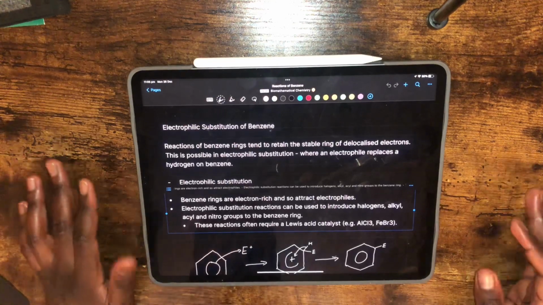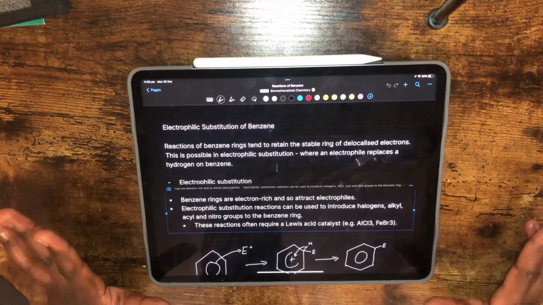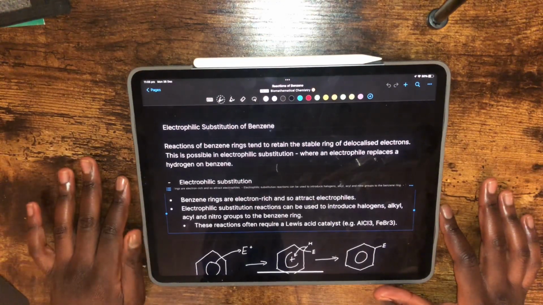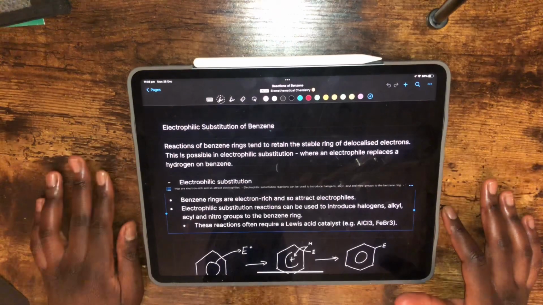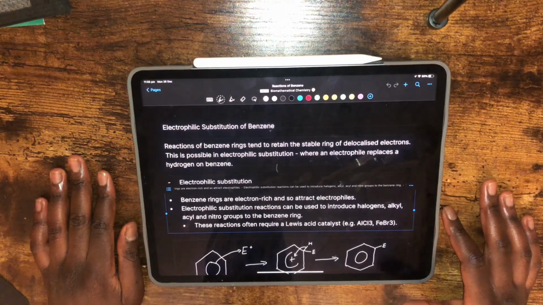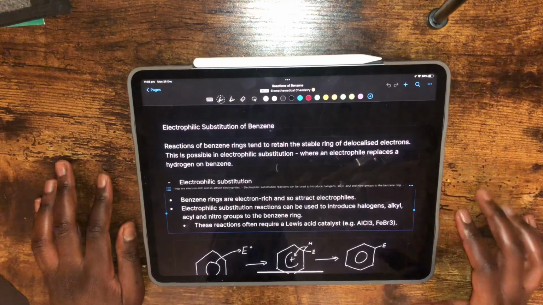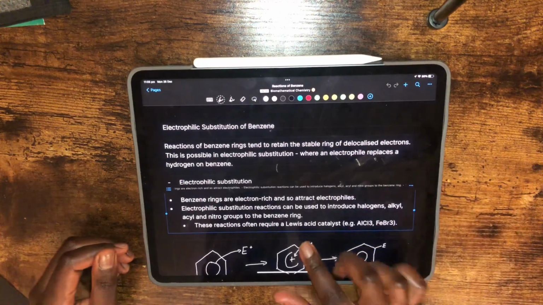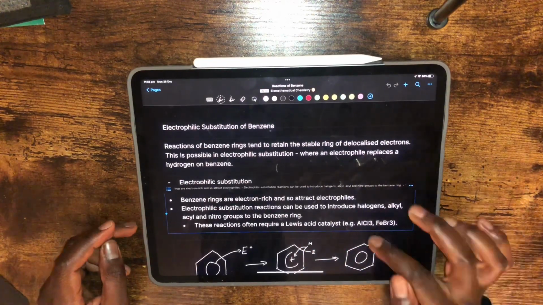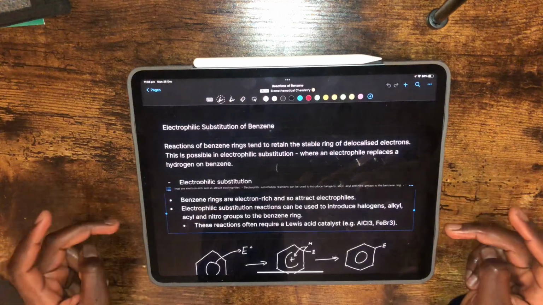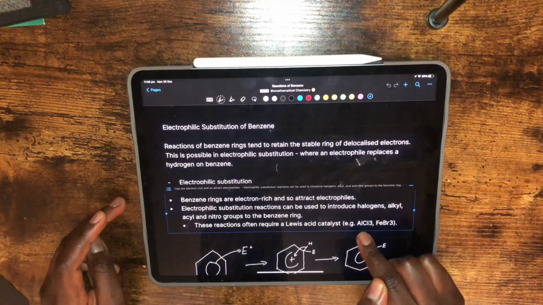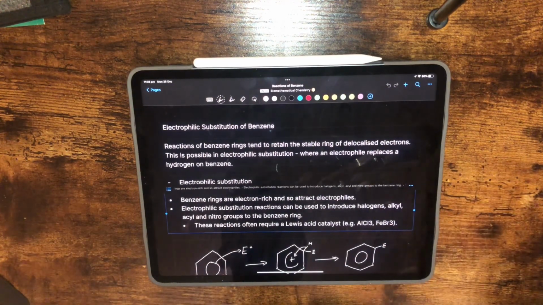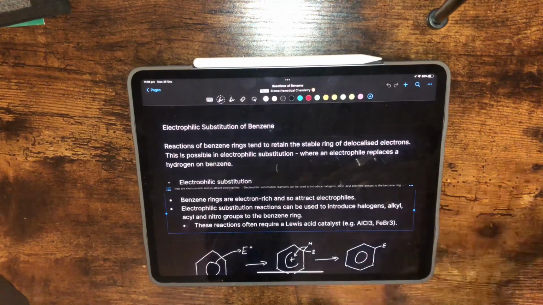There are really three main types of electrophilic substitution reactions with benzene. One is chlorination, one is nitration, and another is called Friedel-Crafts acylation. The Friedel-Crafts acylation is the one that usually requires the Lewis acid catalyst, and I'll go through an example of that. There are two reactions you need to know where AlCl3 is used, showing that it's a catalyst: AlCl3 forms an intermediate, and then at the end of the reaction it reforms AlCl3.